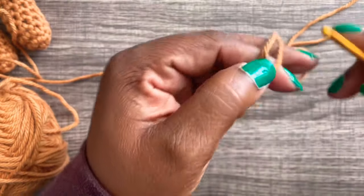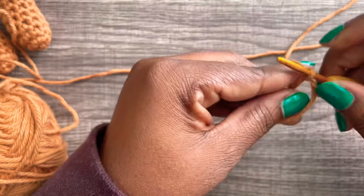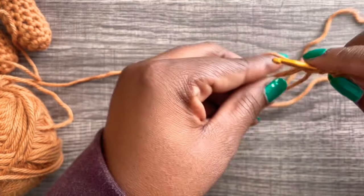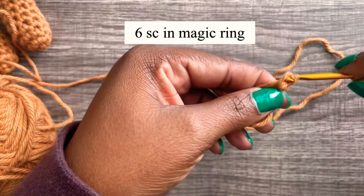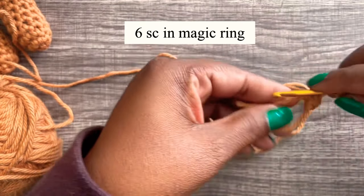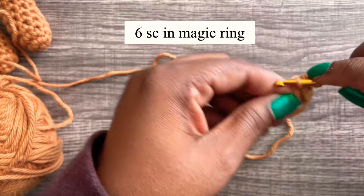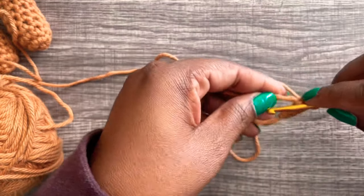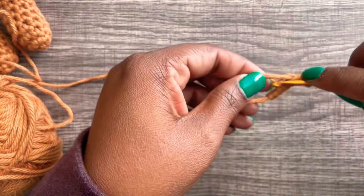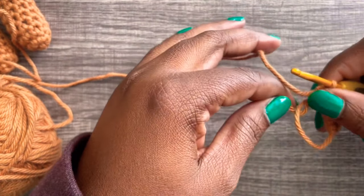So now we're going to move right into the legs of the doll. Again, I'm going to start with a magic ring, and I am going to do 6 single crochet into that magic ring. We are still using the skin tone, the same yarn that we've been using for the skin tone. This is I Love That Cotton in Antique Gold. We are still using the 3.5 millimeter hook. So we're going to do our 6 single crochet into the ring.